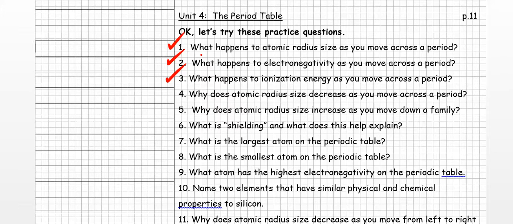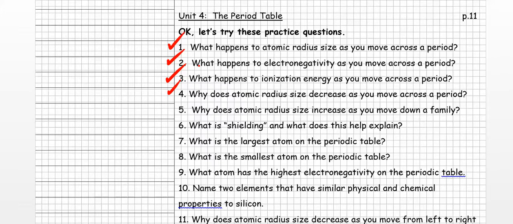So as you move left to right, if you increase the attractive force from the nucleus out, say, towards or through the electrons, it's going to have a tendency to make the distance between protons and electrons in the periphery shorter and shorter and shorter. So the atoms get smaller and smaller and smaller. So that takes care of number 4. Let's look at number 5.